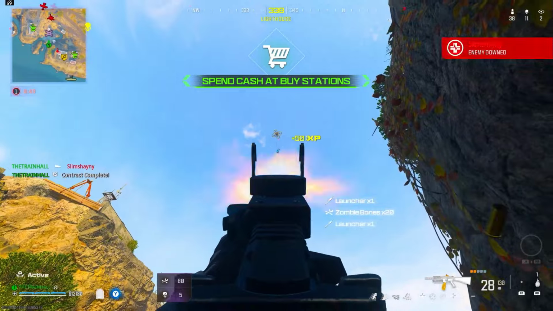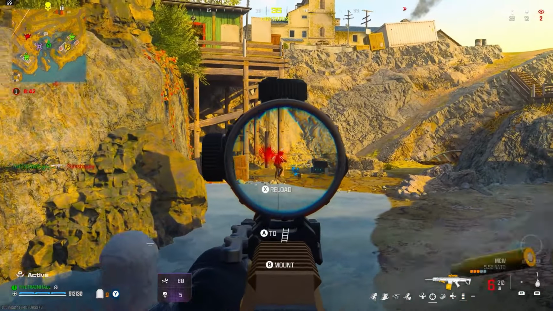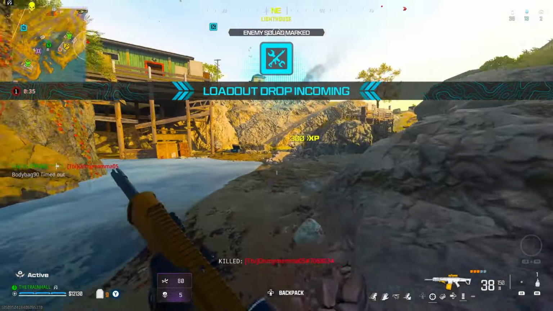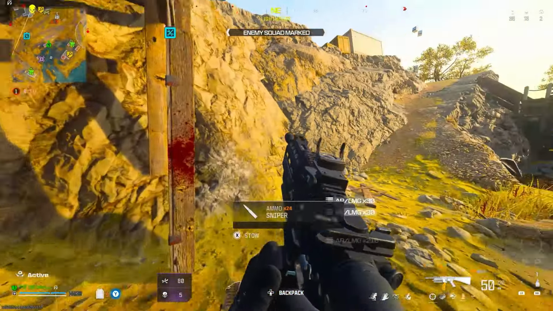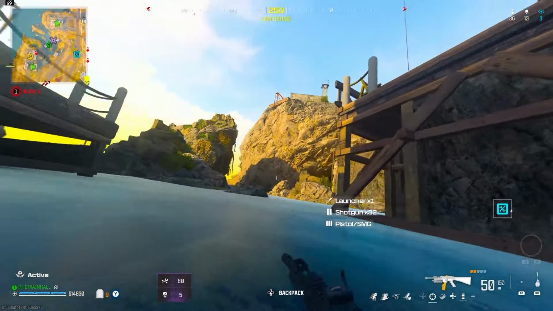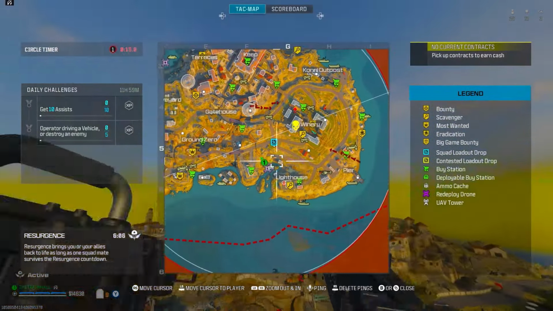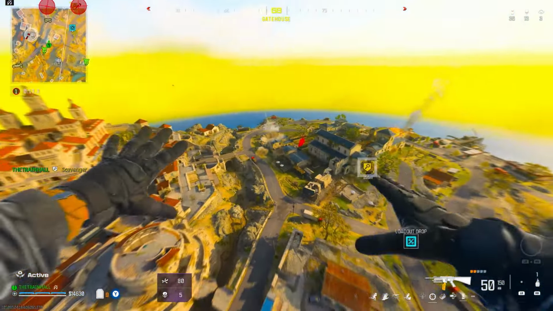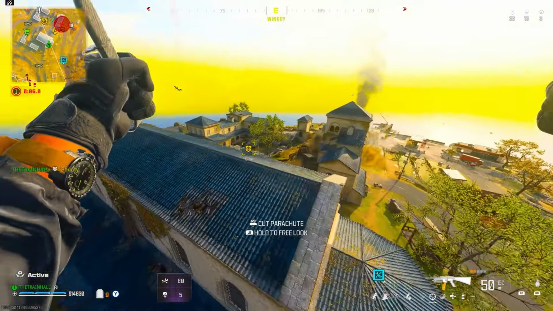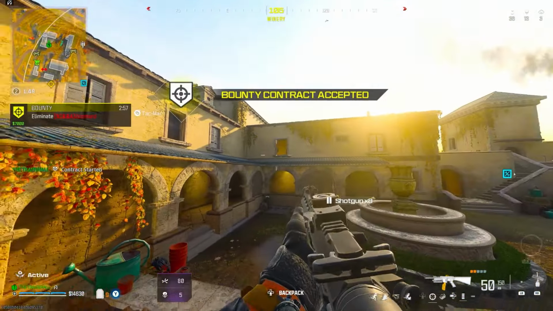Contract complete. All supply boxes secured. Enemy soldier incoming. Loadout drop headed your way. Contract. Bounty targets marked. Kill them all.